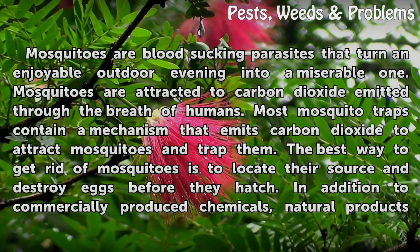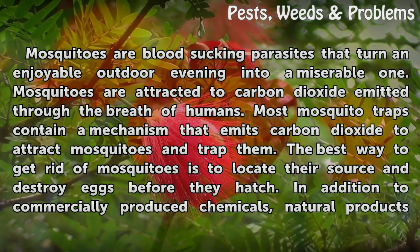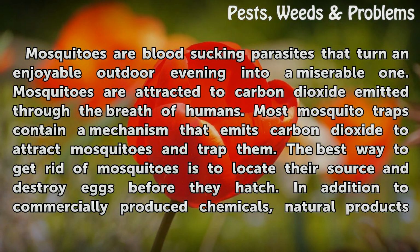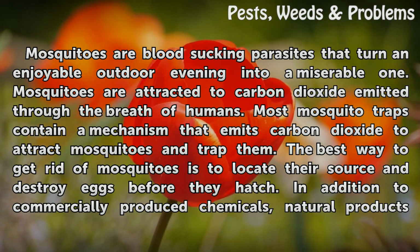Mosquitoes are attracted to carbon dioxide emitted through the breath of humans. Most mosquito traps contain a mechanism that emits carbon dioxide to attract mosquitoes and trap them. The best way to get rid of mosquitoes is to locate their source and destroy eggs before they hatch.